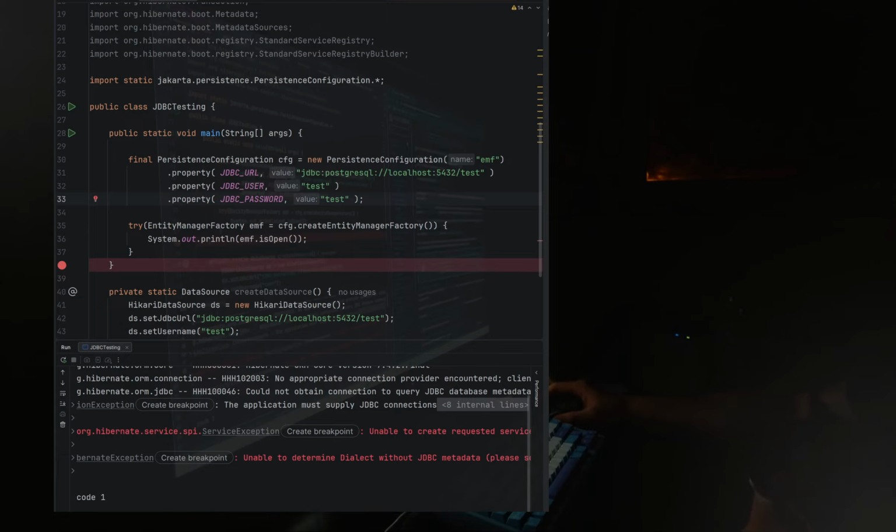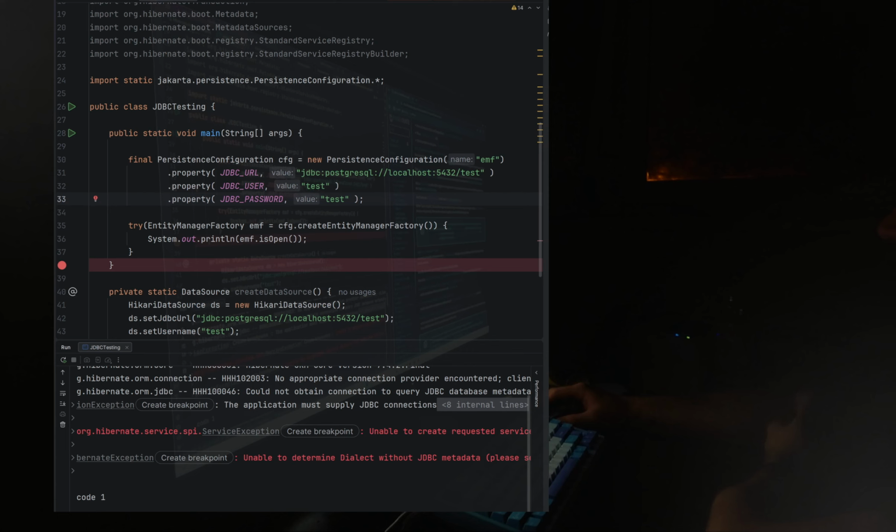Native bootstrapping, builder style. Bootstrapping a session factory may also be achieved using a number of builders. This approach is broken into three core phases. First, a service registry is built, which represents the various services that will be available. An example of such a service is the connection provider, which Hibernate uses to obtain JDBC connections.